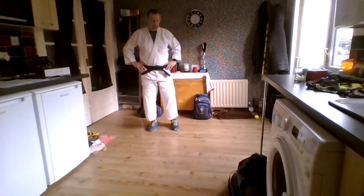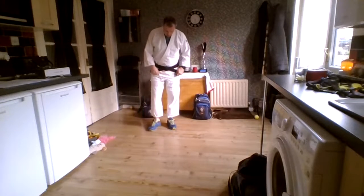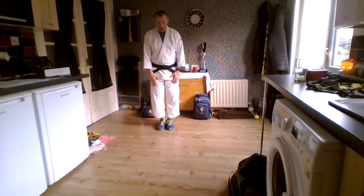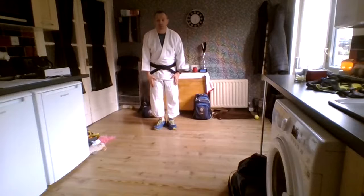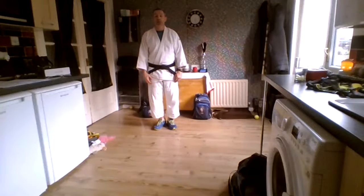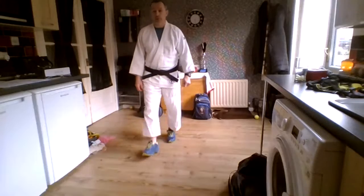All right. Okay. So first off, let's just do a standing bow. Remember how we did it with feet together, slightly apart, hands down the sides, and then bring it to the knees, bending from the hips. Okay. Well done.